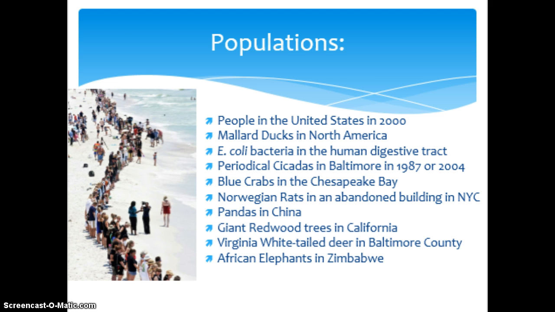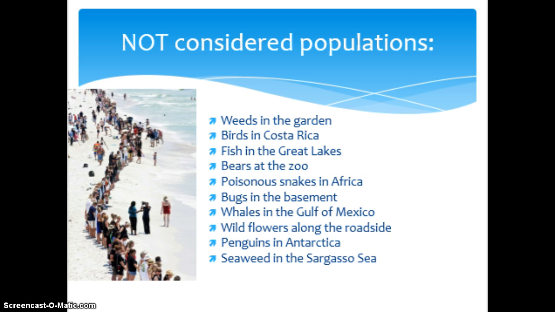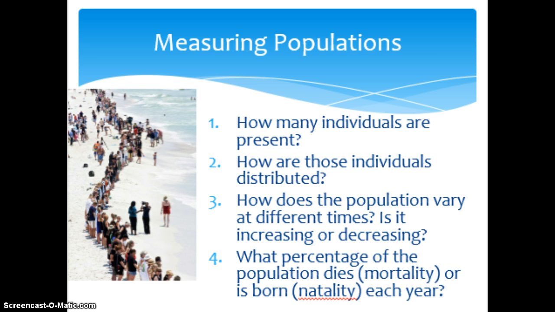And basically they can all also come in contact with each other. Now, all of these things are not considered populations. Most of these are actually communities. So remember, communities are what you get when you put a bunch of different species together in the same area. So most of these, like weeds, birds, fish, that's not a species. It's a larger group. And the other thing about these is not all of them specify a very specific place, or in some cases it might be too specific, and the range of these organisms in that area might actually be larger than what they say.